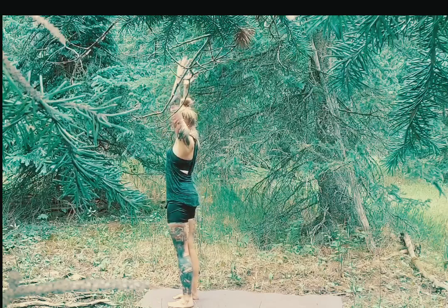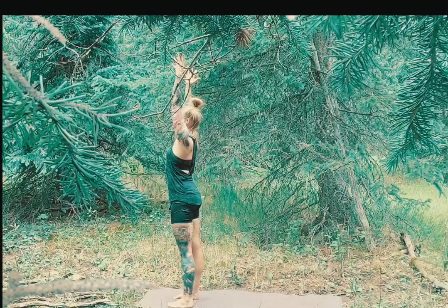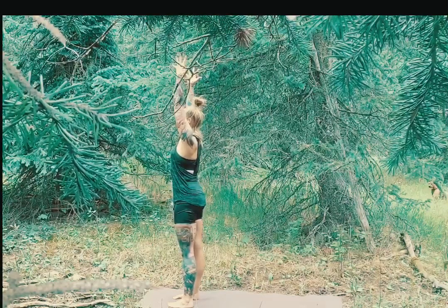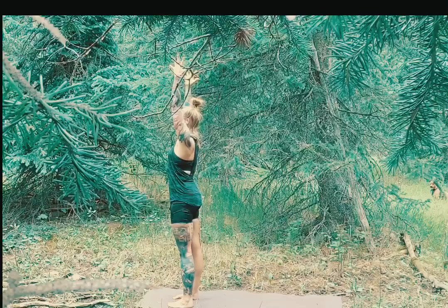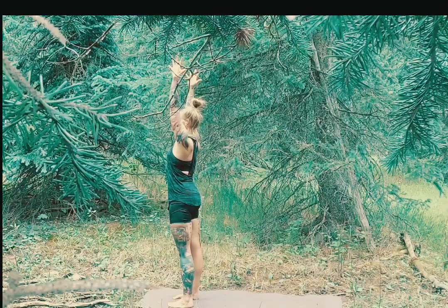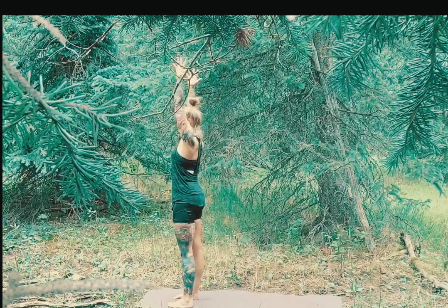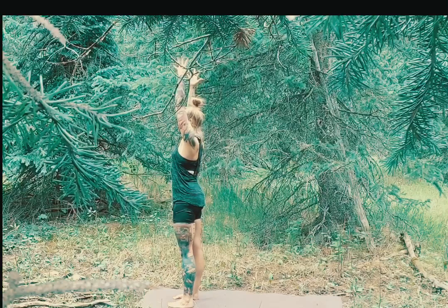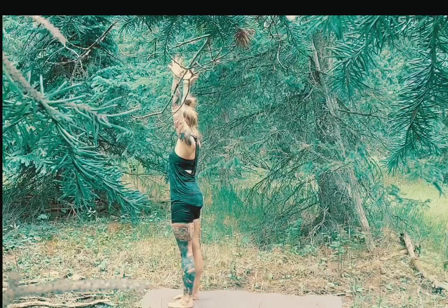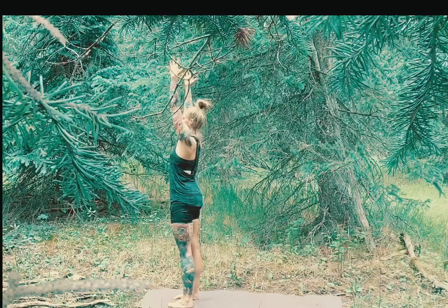Reach up toward the sky. Stacking one vertebra on top of one another. Breathing here. Shoulder blades slide down the back. Fingertips are energetic overhead. Belly hugging through the spine. Breathe here. Let it out. Distance apart in this pose. Inhale, hugging all of the muscles to the bones in your body, specifically in the thighs and the biceps.